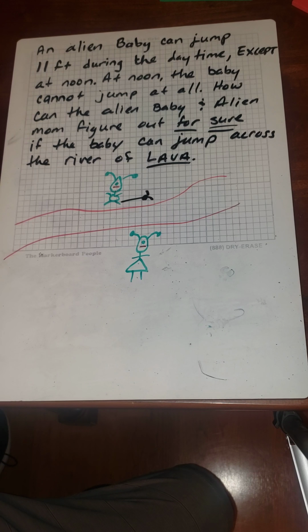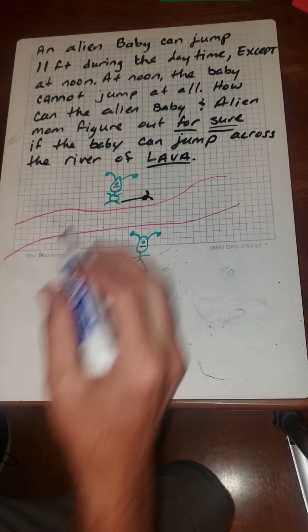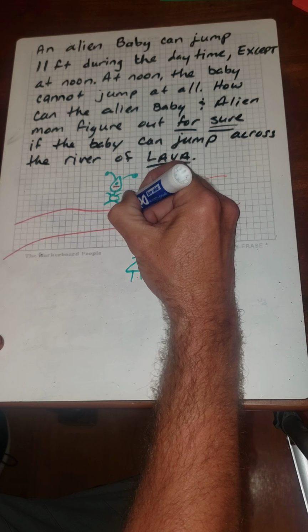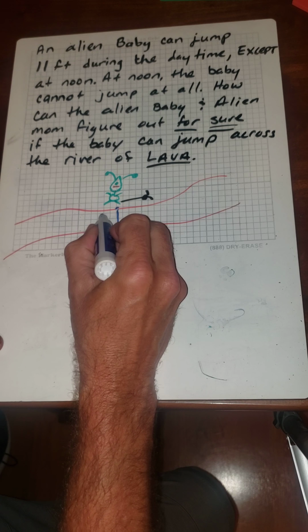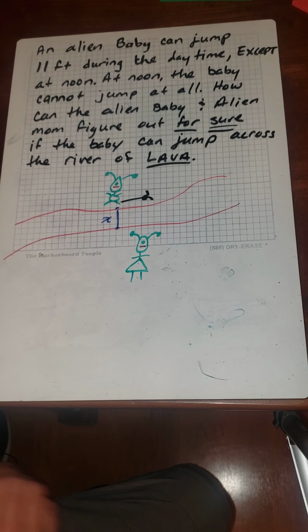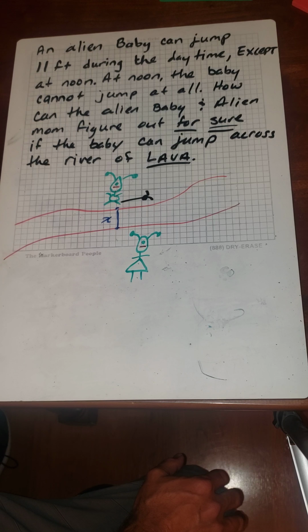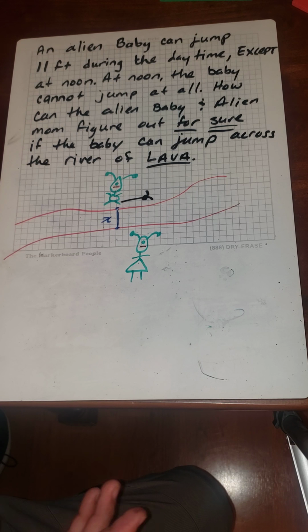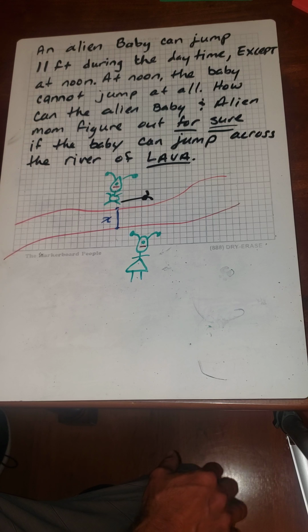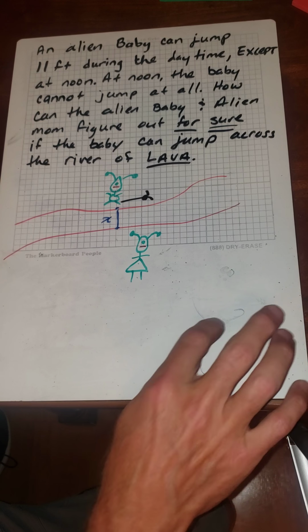Now, the reason that the shadow is important is because, let me back up real quick. What we're trying to figure out is, can the baby jump across here, right? That's the question. Can the baby jump from this side to this side? So I'm going to go ahead and put that in as my X. So we need to be accurate. When we did our how close to the A am I problem, we estimated a couple of things, like, am I parallel? Am I not parallel? Am I lined up exactly in line? So we did some estimating. Here, we don't want to do as much estimating. We want to be as accurate as we possibly can.